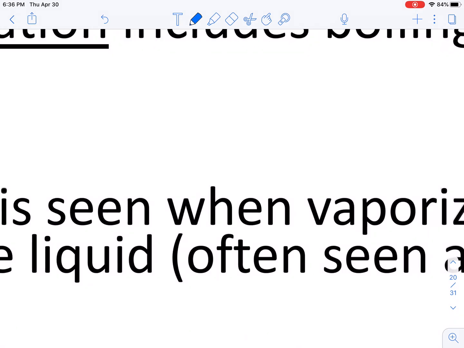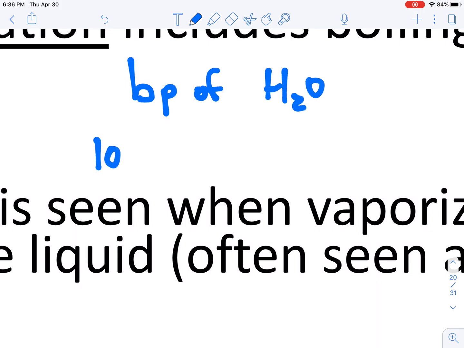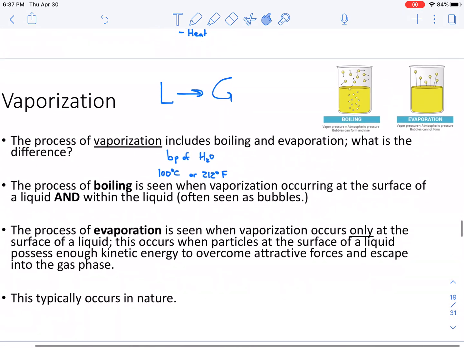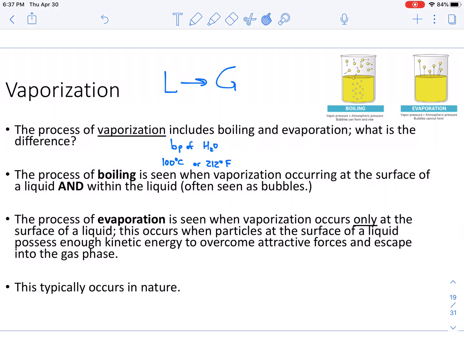We know that the boiling point of water is 100 degrees Celsius or 212 degrees Fahrenheit. And I don't know about you, but I'm not trying to stick my hand in a pot of boiling water. So how is it that you are taking a shower and not burning yourself, and therefore you're not boiling water, but yet you have gaseous water making its way over to the mirror? What's going on there? Well, it turns out there's a difference between boiling and evaporation.